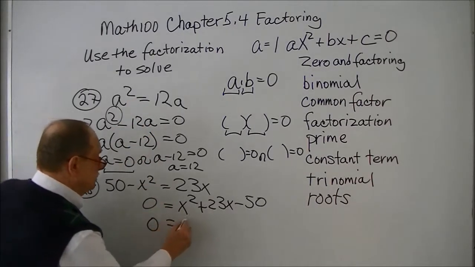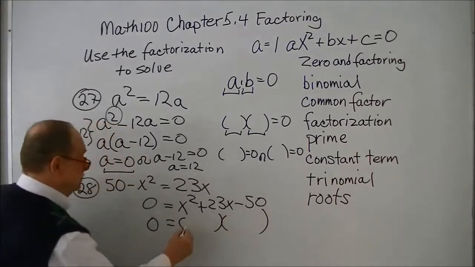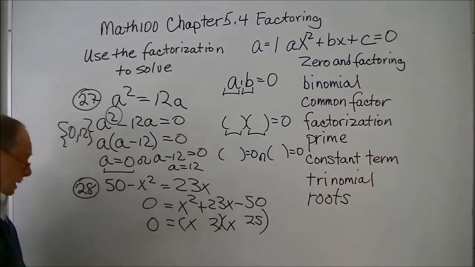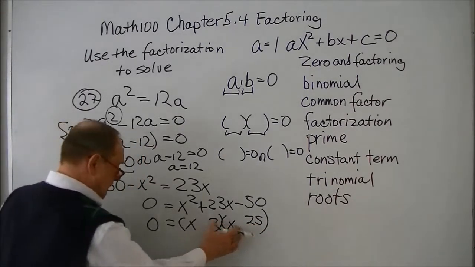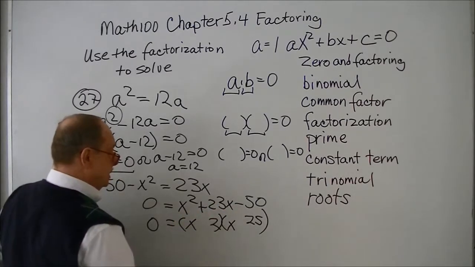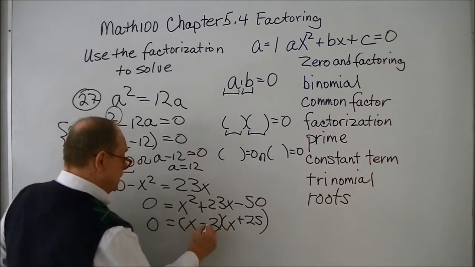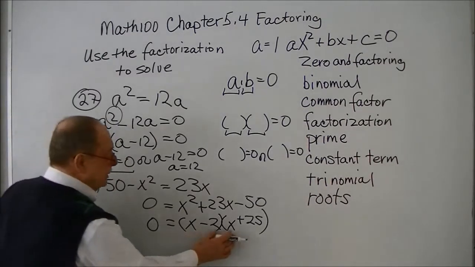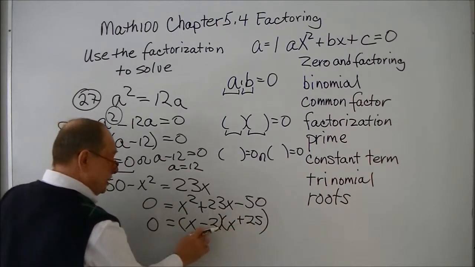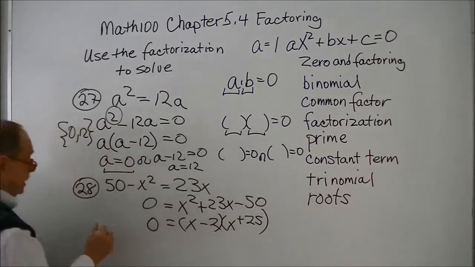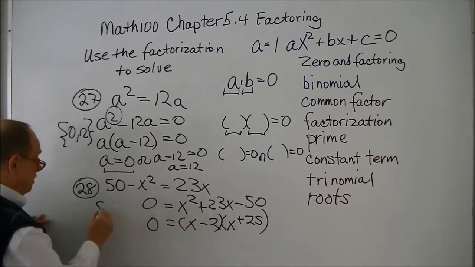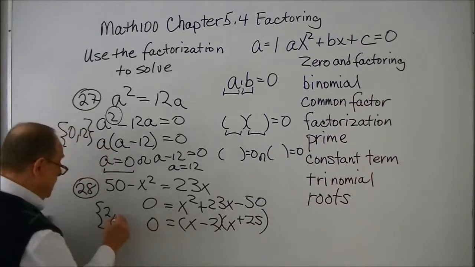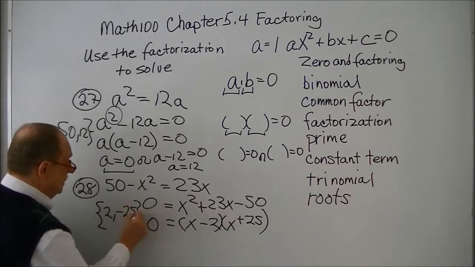This will be 0. 2 sets of parentheses. And I'm going to check this first. Yes. One's positive, one's negative. So this is a plus and that is a minus. So when you see something like this, you can almost pick out your answers. They're going to be opposite signs. Here x will be a positive 2, and this x will be a negative 25.